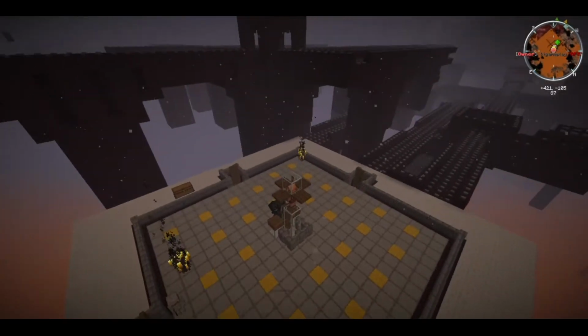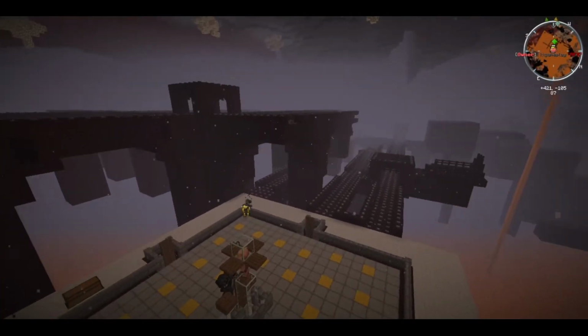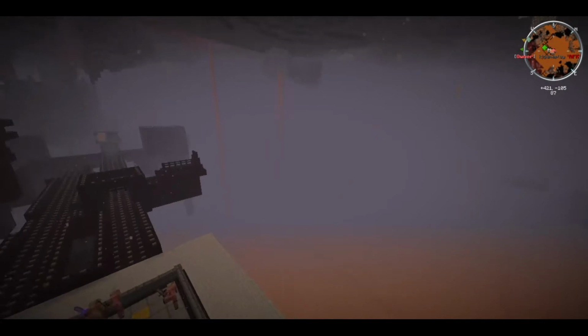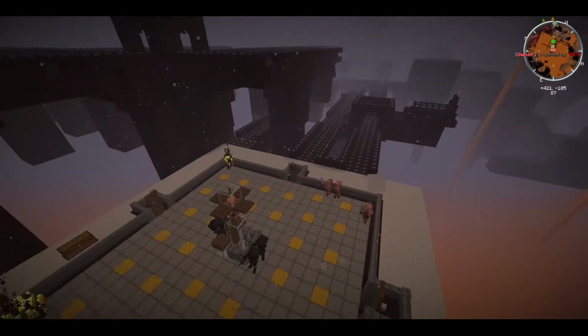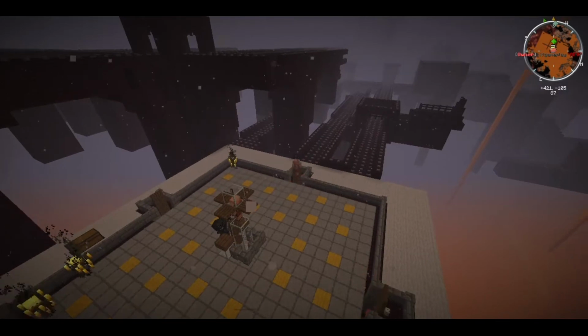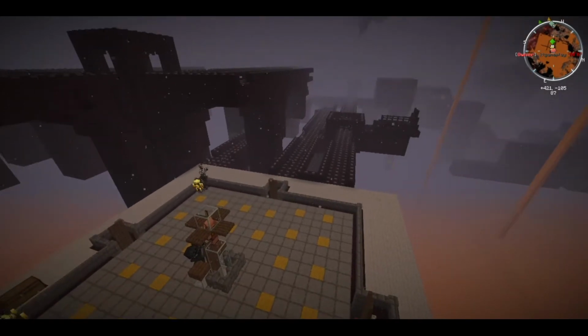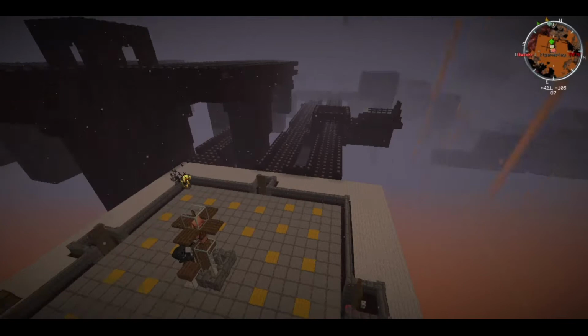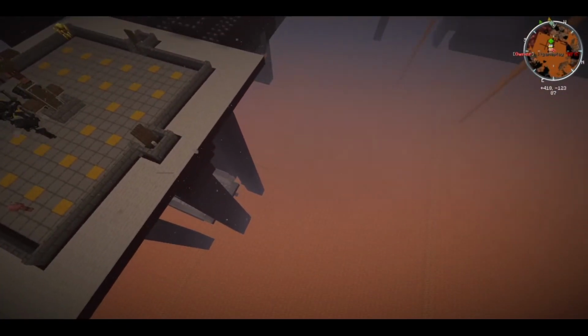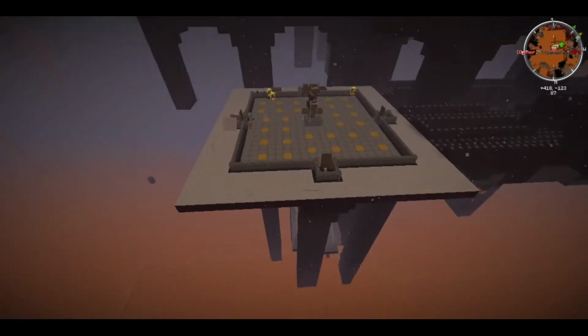So you really want to find, rather than slabbing for eons around the farm, if you've ever done it, you know what I mean. Rather than do that, put it in one of those biomes, and ideally over lava, right? Would be even better if you can find a place like that.